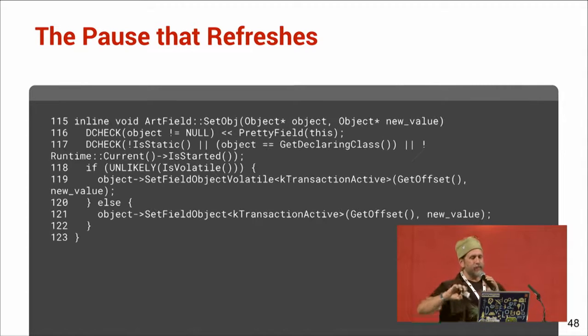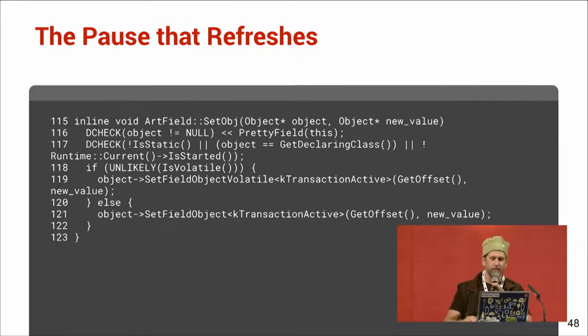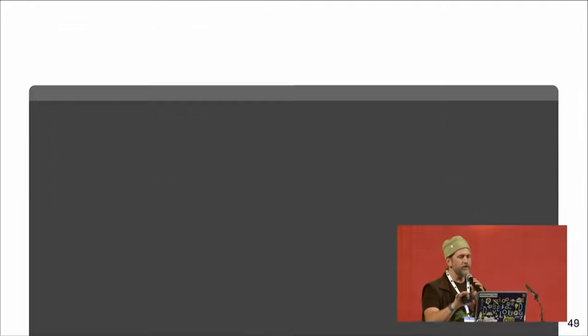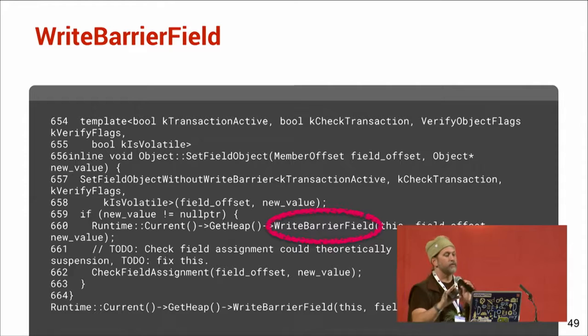And this one takes a little bit more digging, because the answer is actually several layers down in the call stack, underneath some templates and macros and some random cruft. But eventually you get at this thing called write barrier field. Now, the word barrier is a little overloaded in computer science. Here it means something that the runtime has to do before writing to a reference field. There's also the concept of a read barrier, but it's really not that important to this particular discussion.